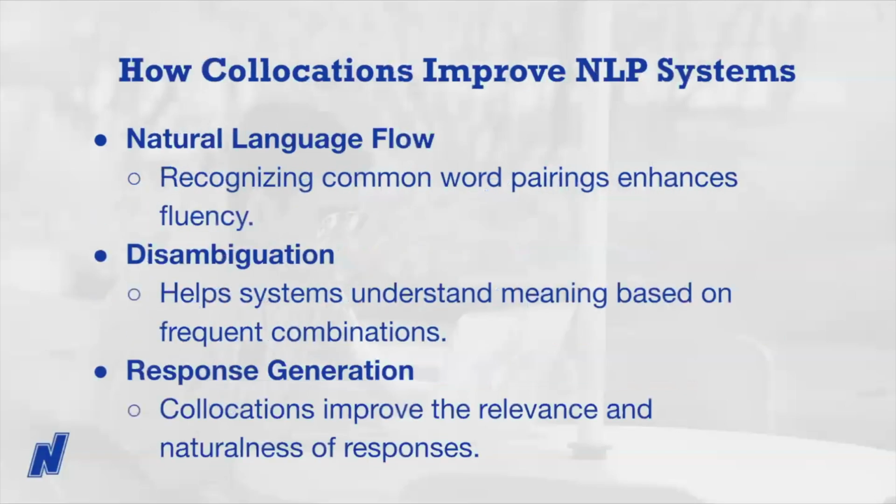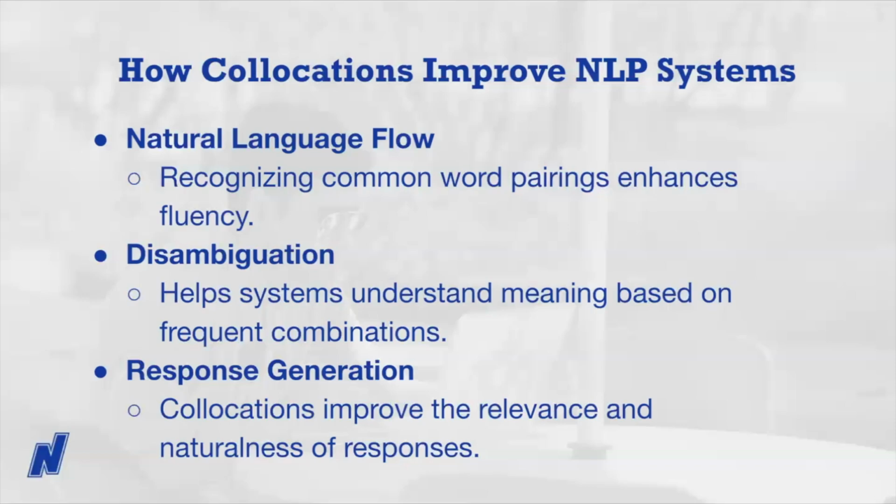So how is it enhancing the language flow? Collocation plays a crucial role in ensuring that language flows more naturally in both speech and text generation. Where the systems can identify the most common word pairings, they can produce more human-like language. For example, NLP systems can understand that strong tea is a natural way to describe tea, rather than saying powerful tea, which is grammatically correct, but just sounds weird. This can help generate more appropriate and fluent responses.